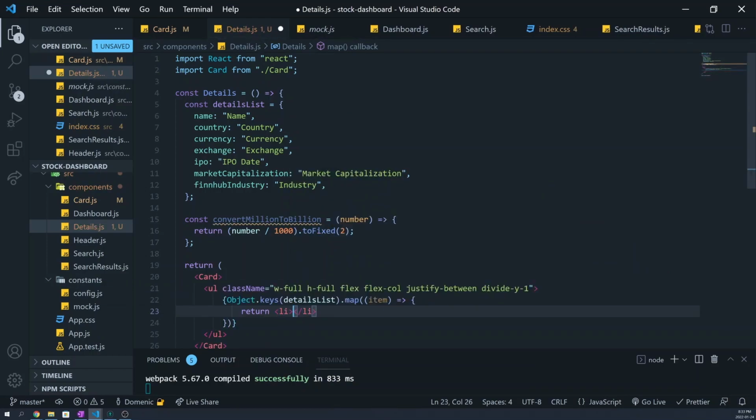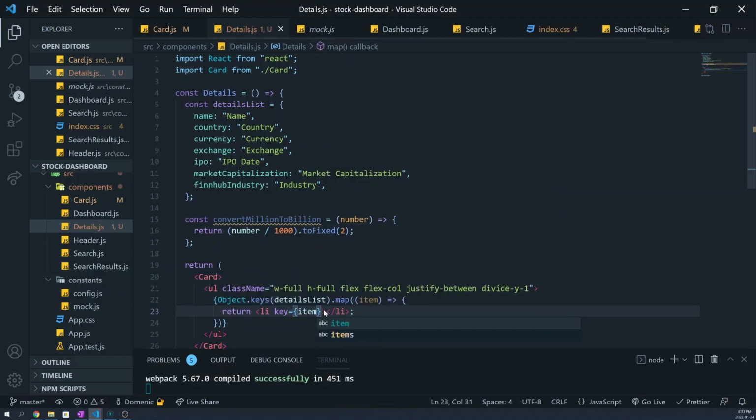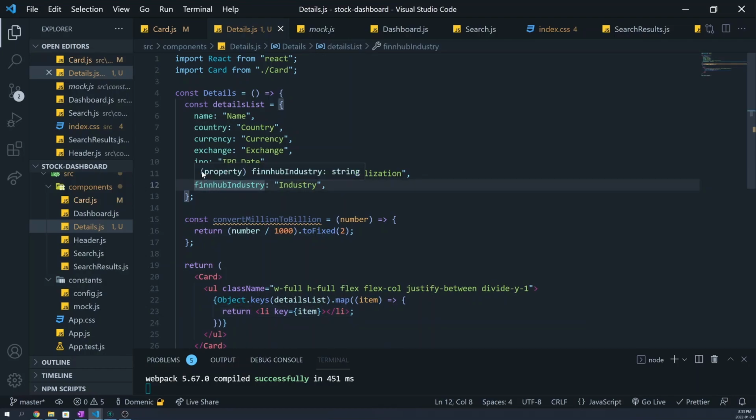And for each one, we'll return a list item. For the list item, we'll give it a key of item. And that'll be the string, like name, country, currency, exchange, because we're mapping over all the keys in this object.